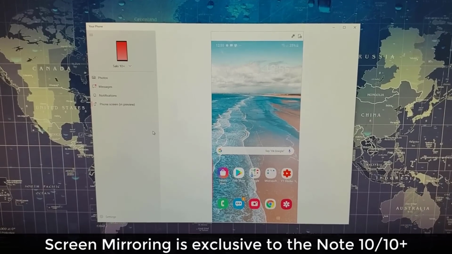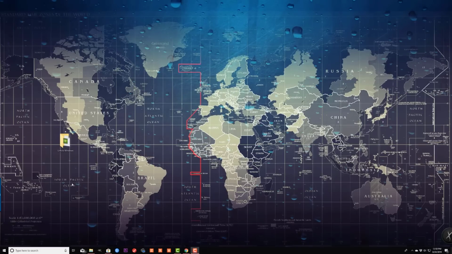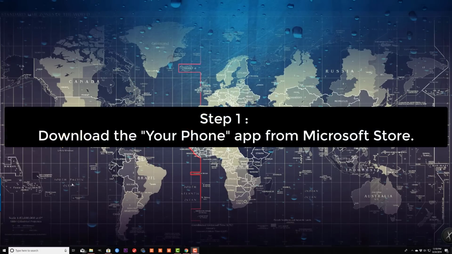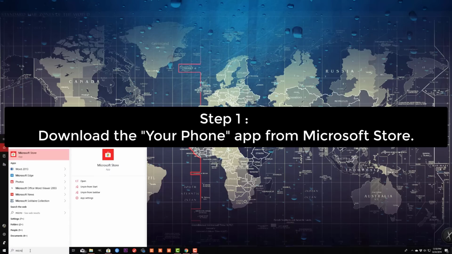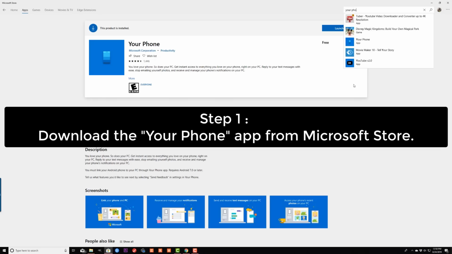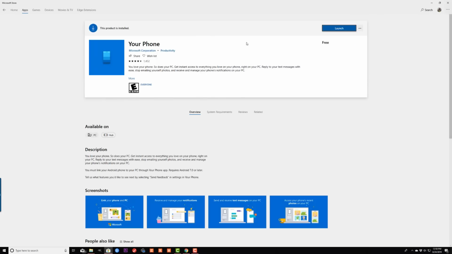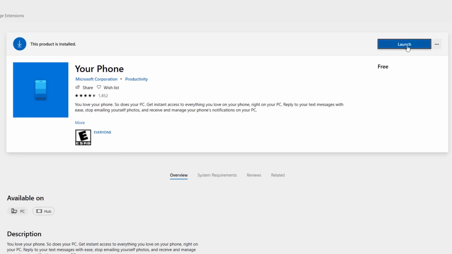Now let me show you how to set this amazing feature up. All right, so first, here's what you need to do on your actual Windows PC. Simply go to the search bar at the bottom and search for Microsoft Store, and then go into the Microsoft Store. And when you go to Microsoft Store, simply search for the Your Phone application, okay? So Your Phone app, and then click on this button. And then when you come up to this window here, mine has already been installed. All you want to do is click Install or Get.